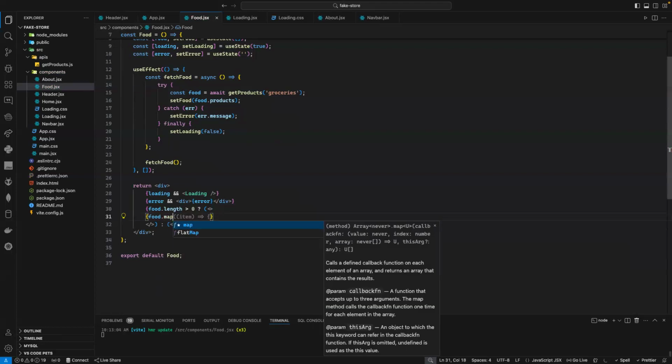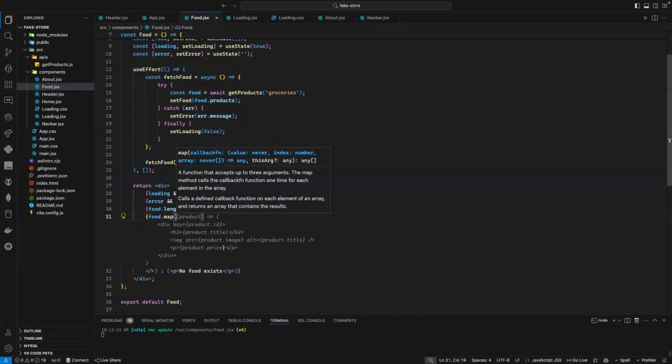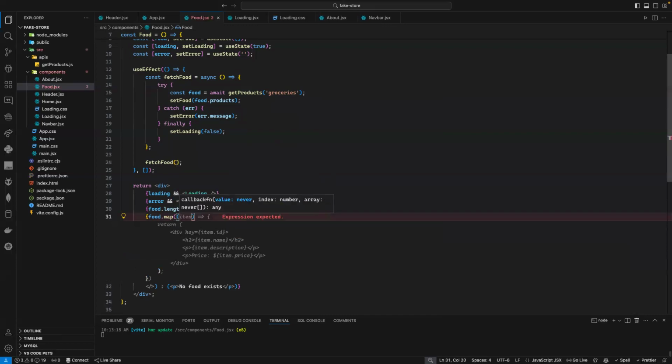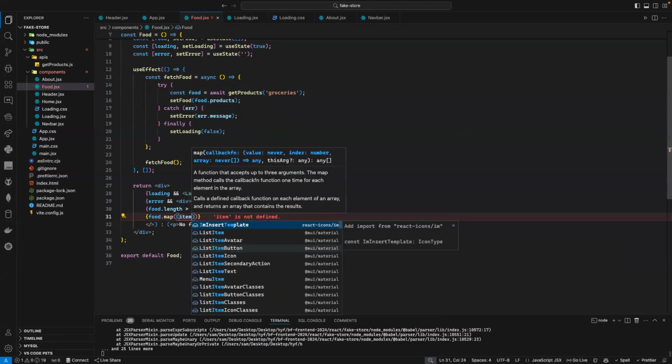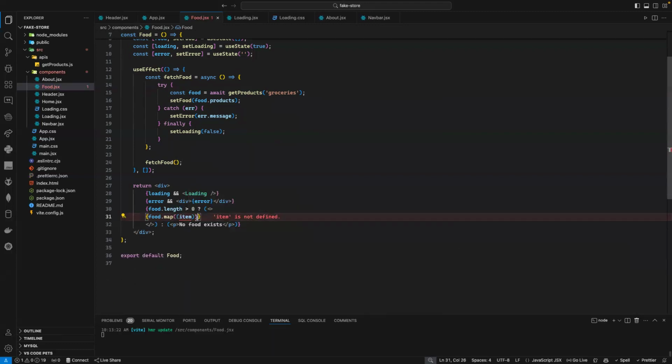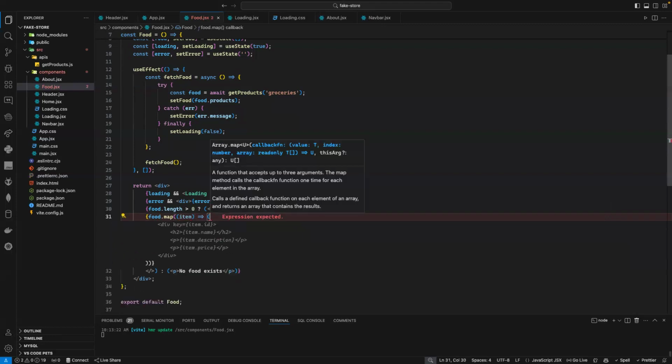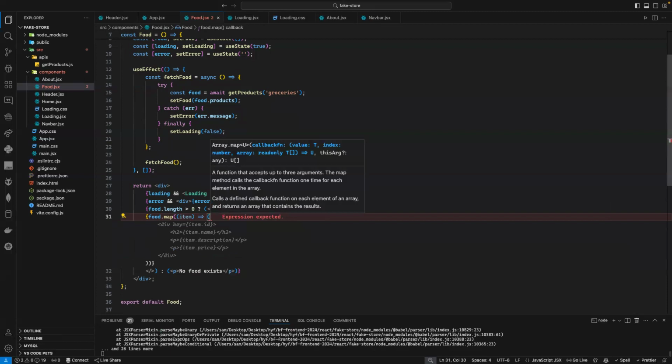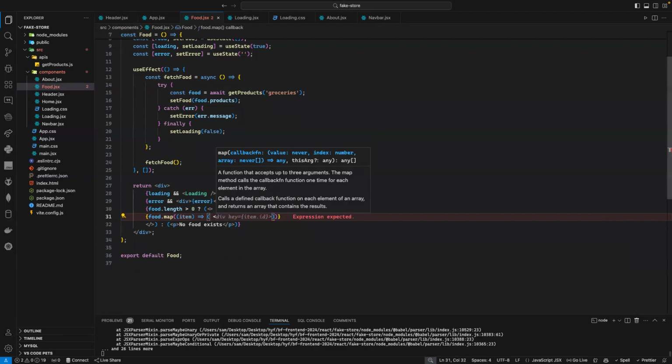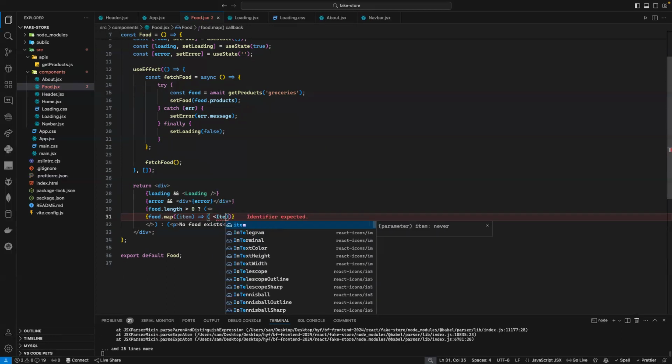Here I will have a single food, since single food does not exist, so I will name it, for example, item. You can name it whatever you want. Now for each single item, what do I want to do? Well, I will just create a component, call it Item, which I don't have currently.